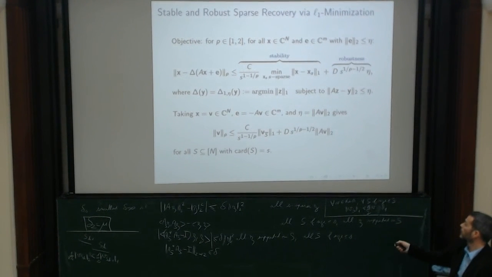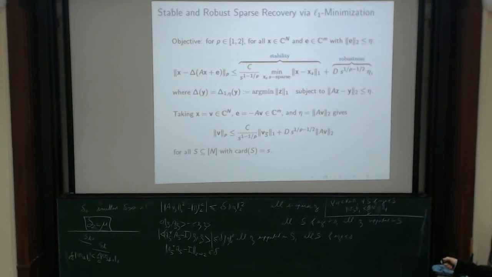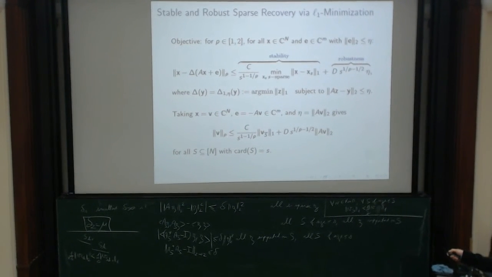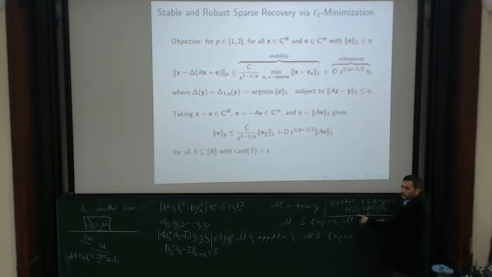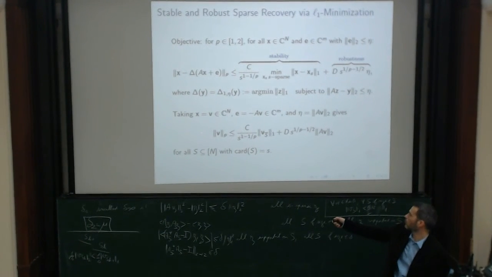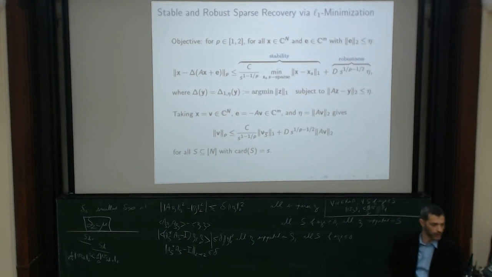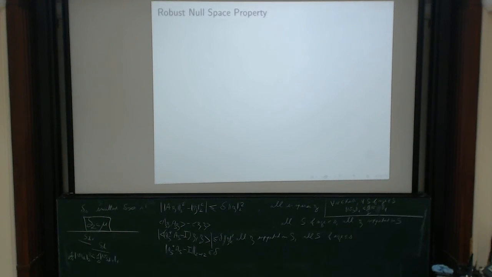So the distance to sparse vector will be v on any complementary of a set of size S, in L1 norm. And that will be compared with the L2 norm of v. Now, for example, if you take v in the null space of A, that goes away. So we're comparing the norm of v, suppose we take p equal 1, to the norm of v on S bar, which was actually another way of seeing the null space property. Or you can say, if you want, the norm of v on S will be smaller than that. So if rho is less than 1, you see the null space property again. So in fact, robust null space property is somehow a necessary and sufficient condition for robust recovery by L1 minimization.